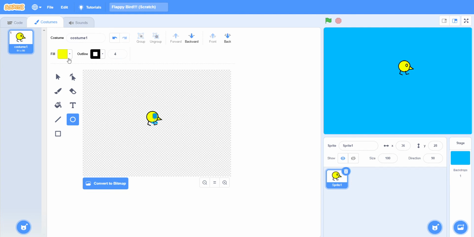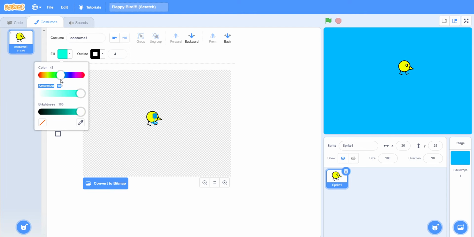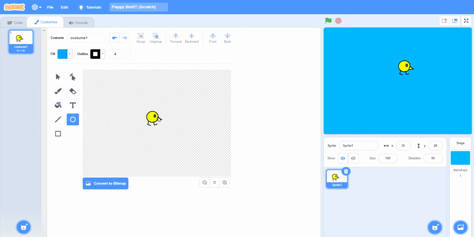Okay, fill with blue. Okay, this color is nice. Yes, I think so. I have to make it small. Oh, man.